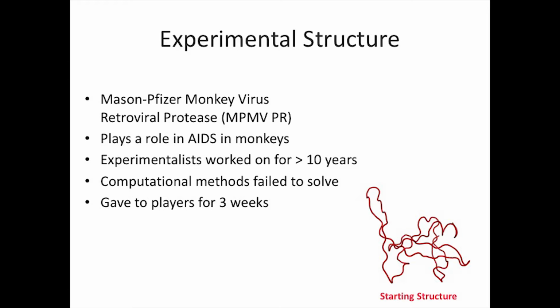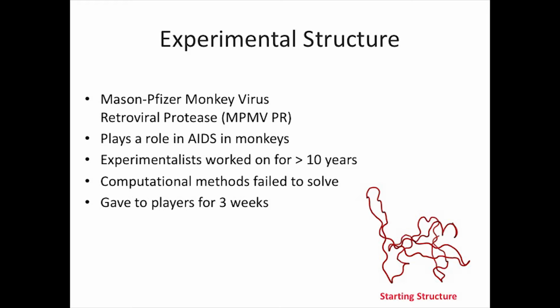We were working with some collaborators who are trying to solve the structure of the Mason-Pfizer monkey virus retroviral protease, which is a protein that plays a key role in the virus that leads to AIDS in rhesus monkeys. They had been working on solving the crystal structure of this protein experimentally for over a decade. The state-of-the-art computational methods that they had been trying had also failed to solve the structure.